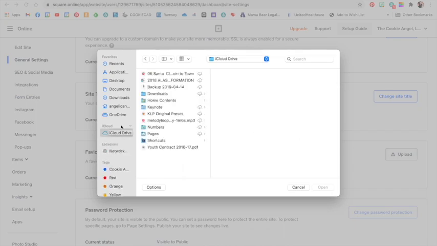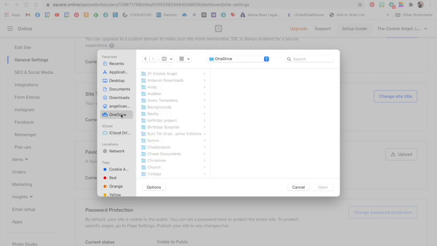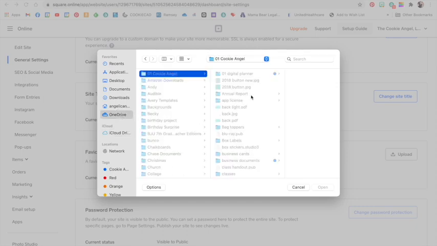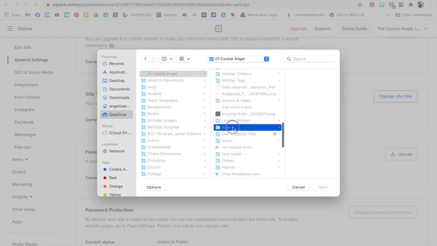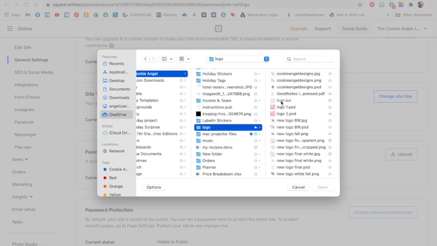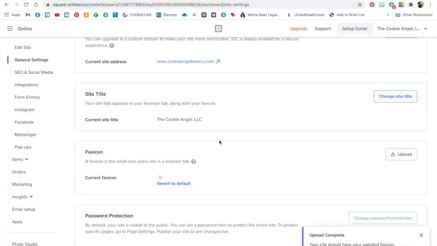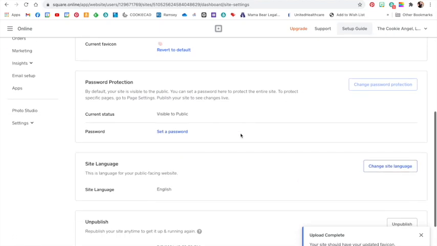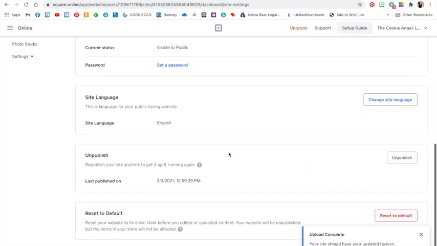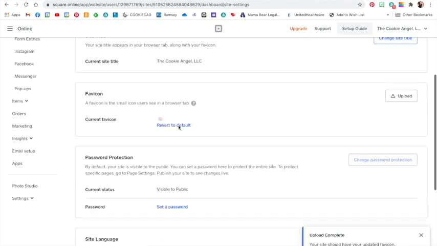I think I saved it in my logo category. I made my logo just an icon, and I found a website online where I could make it really small, like a small icon. So now that's what shows up in the corner, which I think is pretty cool. I don't use password protection or site language. I don't use any of this other stuff.